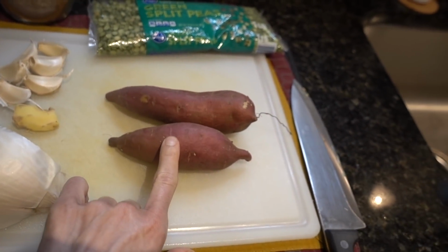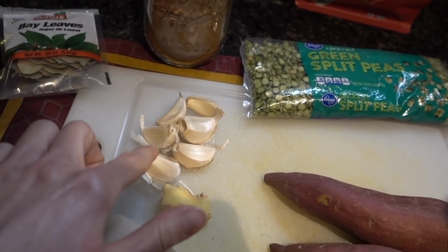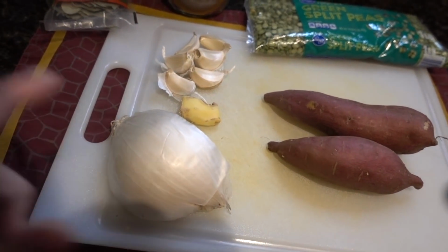First up, I'm gonna peel the 2 potatoes and chop them up coarsely. I'm gonna chop up the ginger and peel and chop up the garlic as well as the onion.